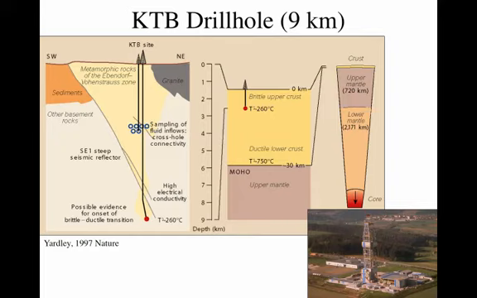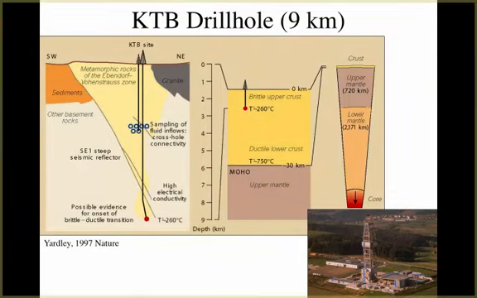They've reached down about 9 kilometers, at least the KTB drill hole has. And it's given us information about the rocks in the brittle upper crust and starting to reach into the mid-crustal regions. But there's a long way to go to get from where that drill hole is today down into the lower crust that is infrequently exposed on land where we can study it, and certainly a long way from the continental moho.